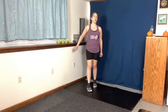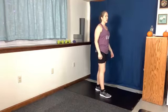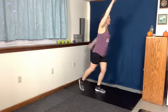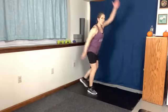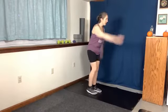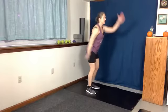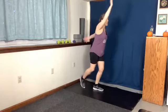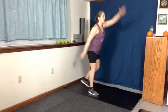All right, full body run. So I'm going to do the lower intensity version this time. Feel free to stay with the high. All right. 10 more seconds. We're almost done with our workout.